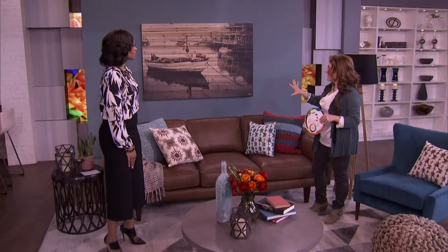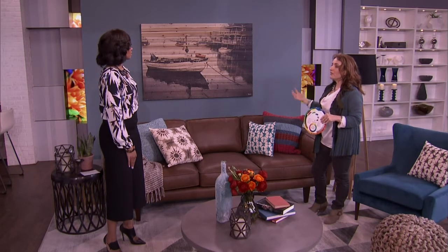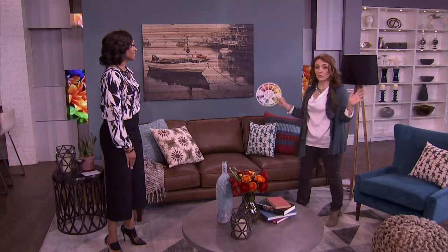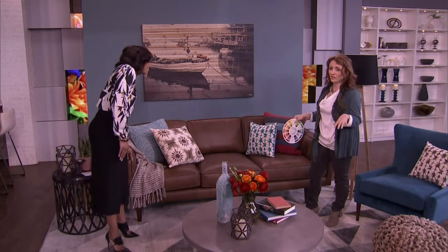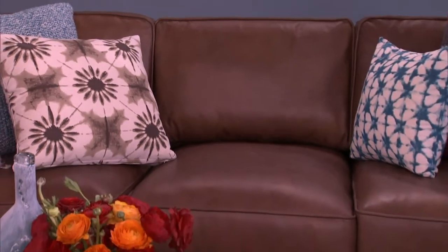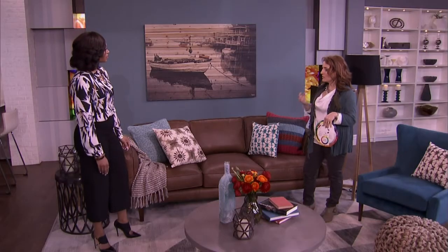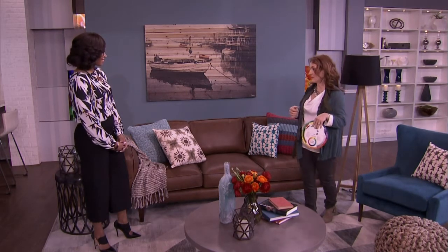I tend to like the warmer colors. In the backdrop in a nice matte finish you get a texture story, but I wanted to bring in warmth. It's been 10 years of designing with gray and I love it, but when I saw this beautiful brown distressed leather sofa from Urban Barn, I was like I gotta have it. It's warm and it feels sort of fresh as opposed to the cooler gray.